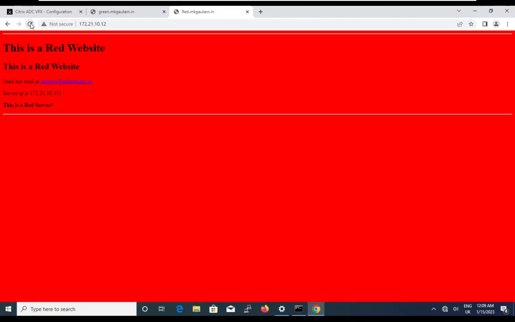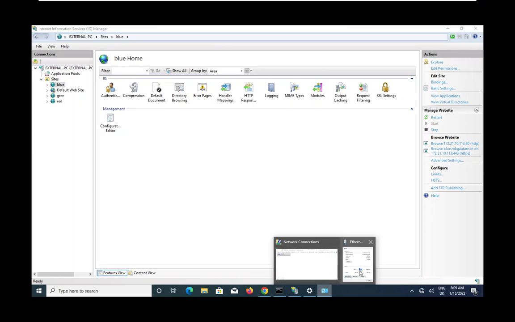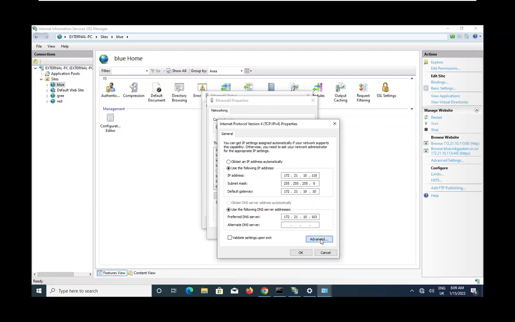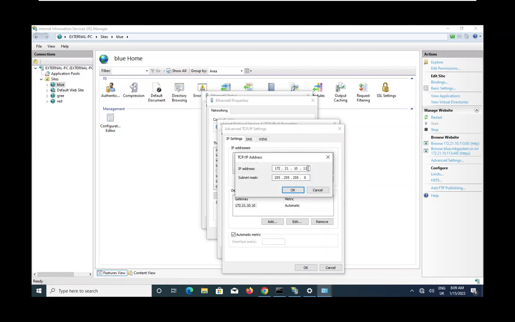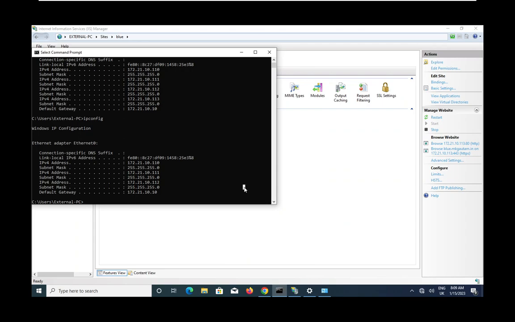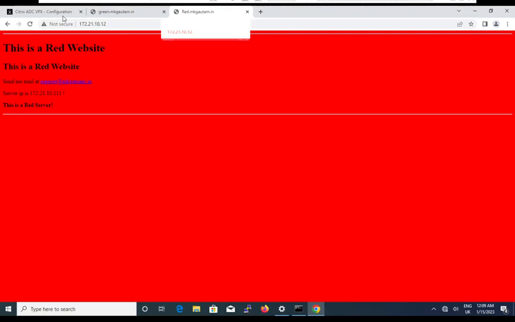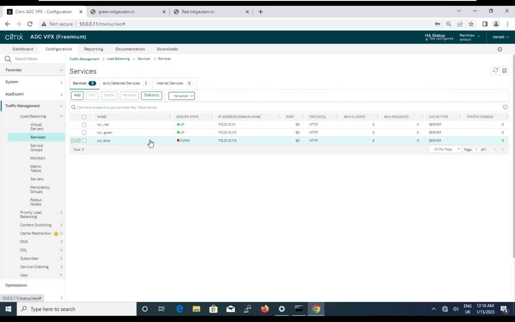Server itself is down. Now let's quickly go and make the server up. Either you can change the IP or you can manually shut down the server. It's up to you. I just changed the IP for quick purposes. Now 33 is there. Quickly go to the NetScaler. See, as of now this swing. Just do a refresh. Quickly go to the service. Blue.